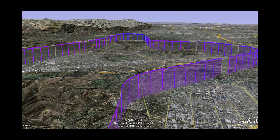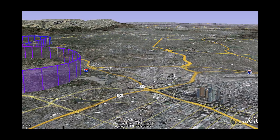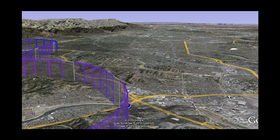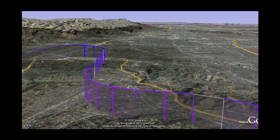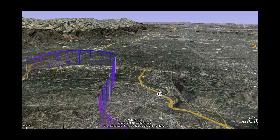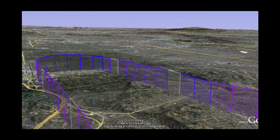And then we flew along, headed over this way, saw downtown Los Angeles, Dodger Stadium, the intersection of the 5 and the 10 there. We did some turns, checking out some stuff right and left as we went. We got to about right here where we make another turn to the east. We were actually planning on turning west and going back, but we saw a helicopter from television station Univision, and we were listening to the Burbank transmissions and decided that we needed to just stay out of the way until we had a better sight on them. So we came out this way and then made our turnaround, which was good.